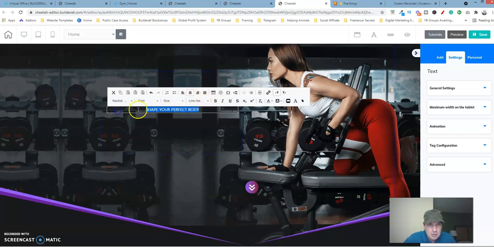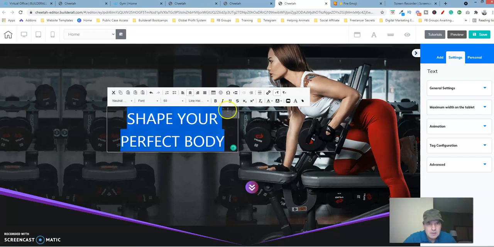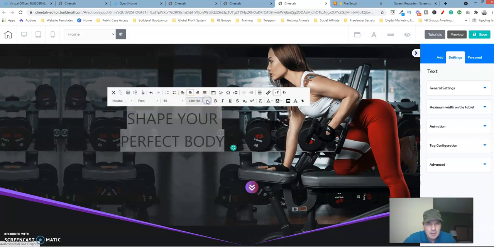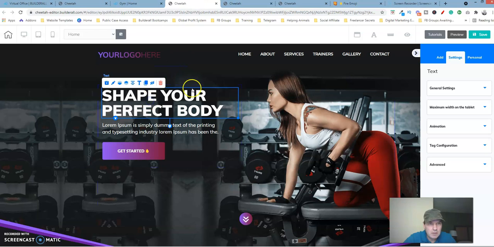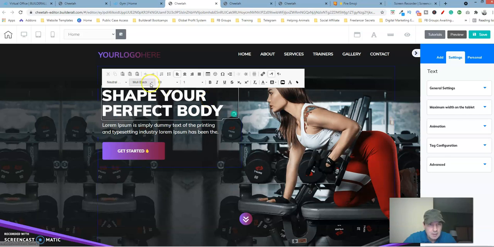Copied in the text. Size 60. We're going to change the text color to white. Line height set to 1.